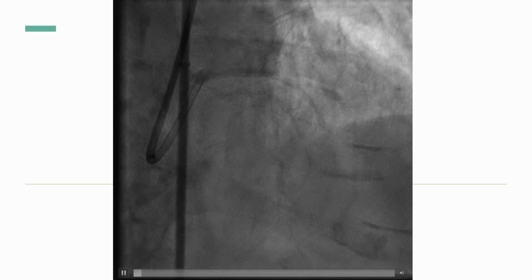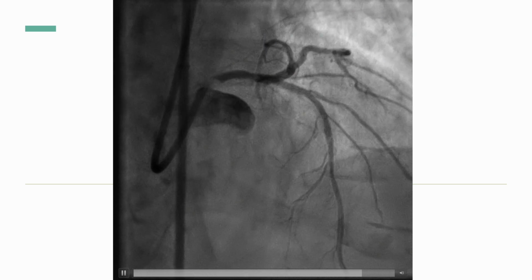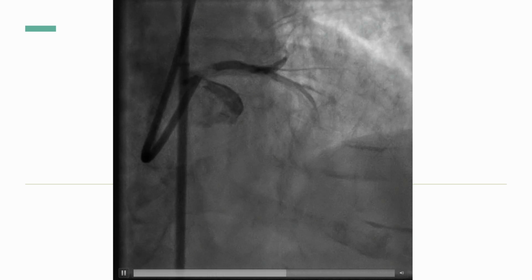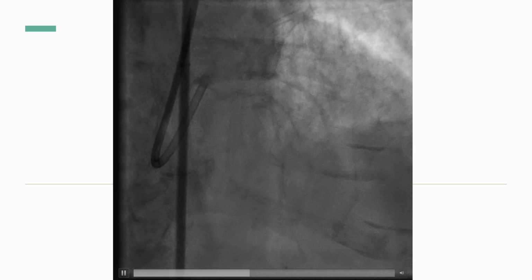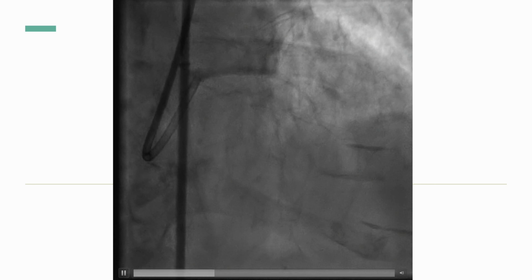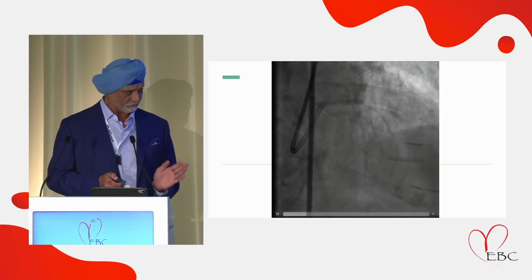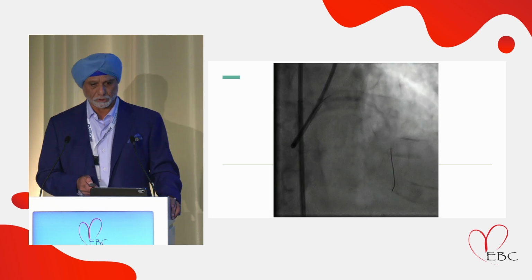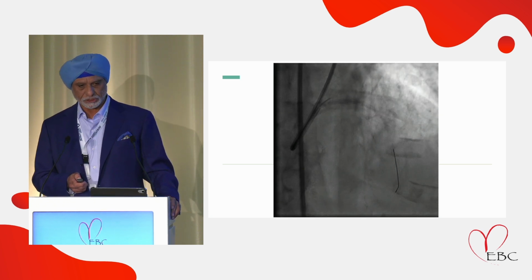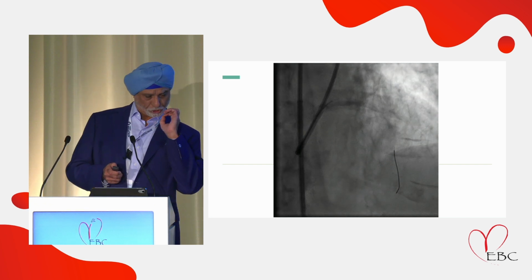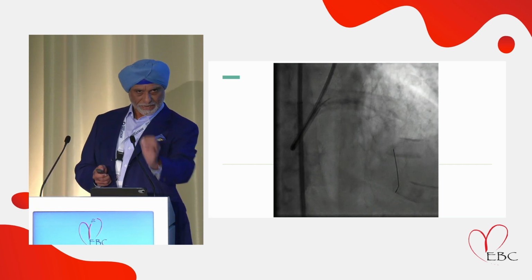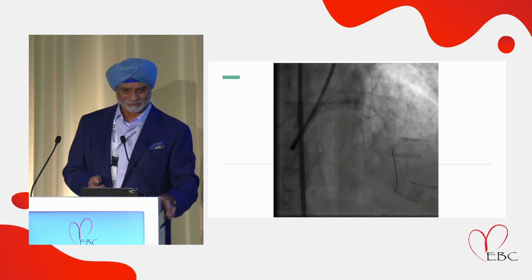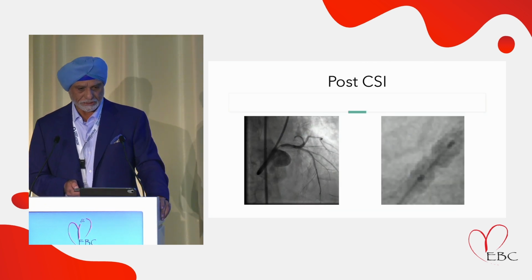We tried to wire it, and we wired it, but we were planning to do atherectomy and the microcatheter wouldn't cross into the lesion, so we had to put the microcatheter right at the tip of the lesion. Since the orbital Viper flex wire is more friendly to wire than the rotor wire, we were able to take that down, and then I quickly pushed the orbital through the lesion and came back. When you orbital, what it does is when you push and pull back, it cuts the inner wall, and when you push the blade, it cuts the outer wall. So I did that, and this is what it looked like.